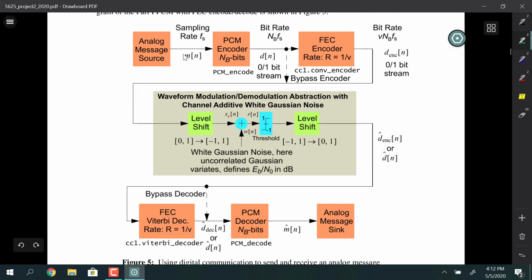So what you're doing initially is you're going to take an analog message, encode it. You're not going to use the Viterbi or the forward error correction initially. You're just going to take it out and run it straight through your channel, which eventually will add additive noise to it, as if to say it's being received at a receiver at a low signal to noise ratio. And then that comes around and initially bypasses the Viterbi algorithm for decoding, but just goes straight into the PCM decoder, and then you get to listen to it again. So this M hat is close to M, but it's due to the effect of the quantization that you get some impairment. But then when the noise level becomes higher, the received signal to noise ratio is modified, as if to say the signal is going through a poor channel, then some additional bit errors occur.